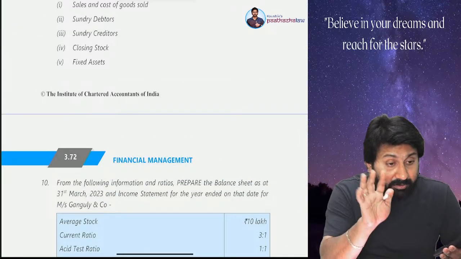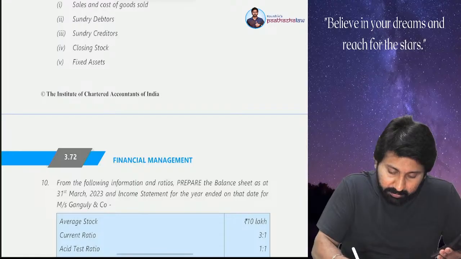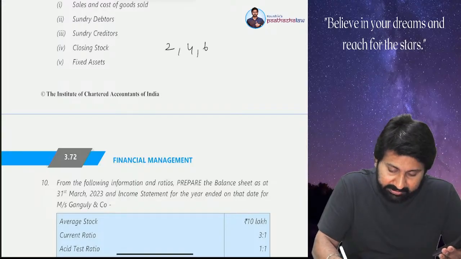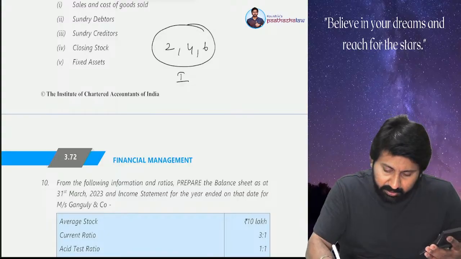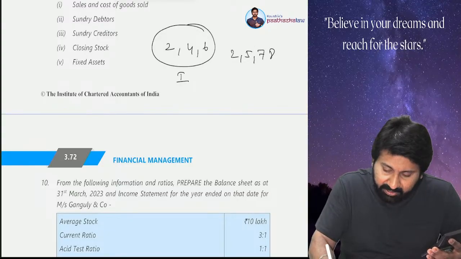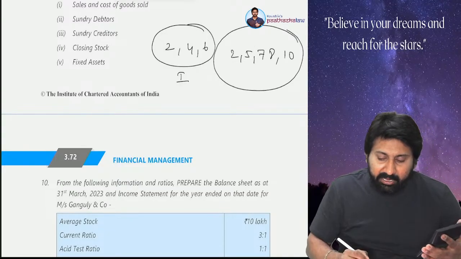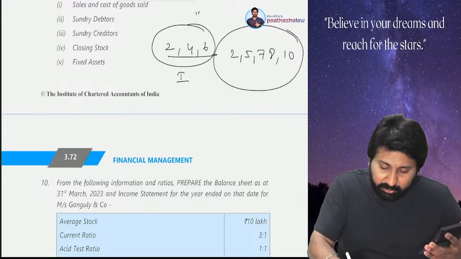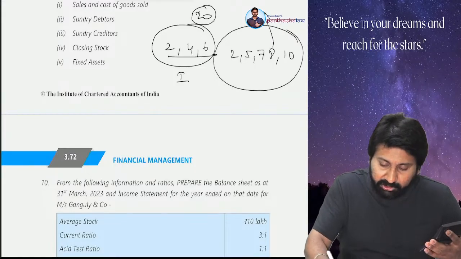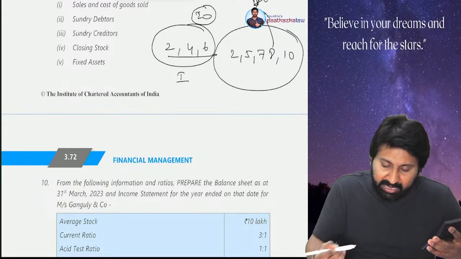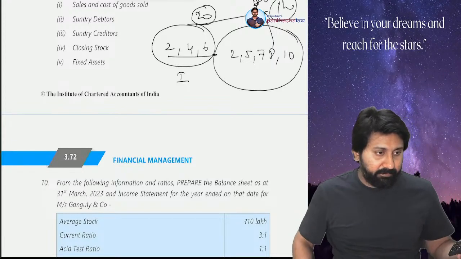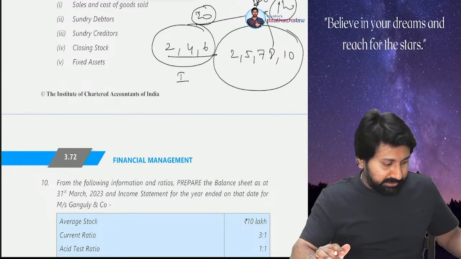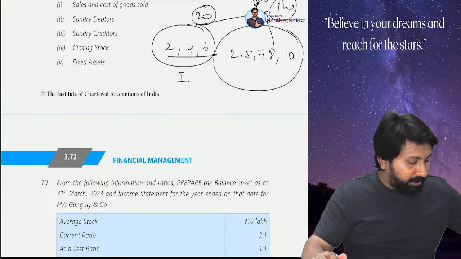Each question 5 minutes. Illustrations 2, 4, 6. Don't do them, just see. At least do practical questions 2, 5, 7, 8, 10. 3 questions 20 minutes, 5 questions 30 minutes, max of 40 minutes. In 1 hour the ratios chapter should be completed. From now you have to do this. In 1 hour time, you have to complete all these.